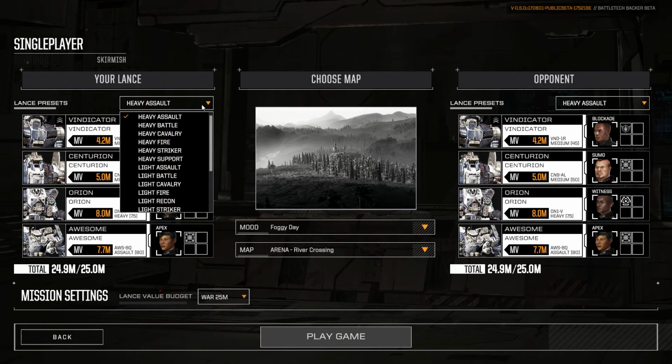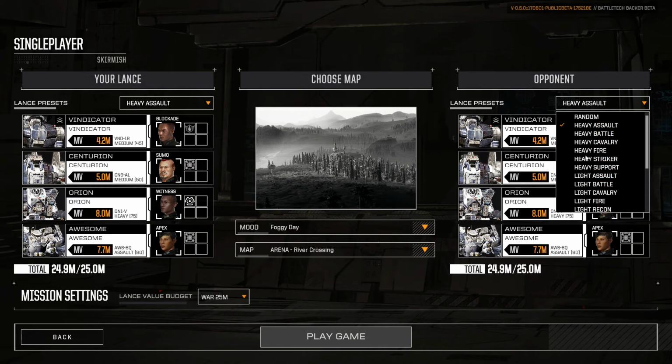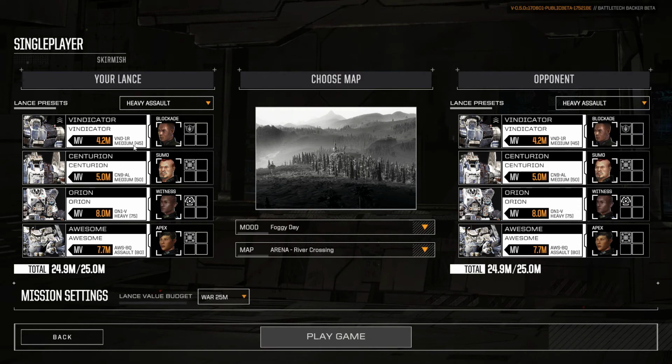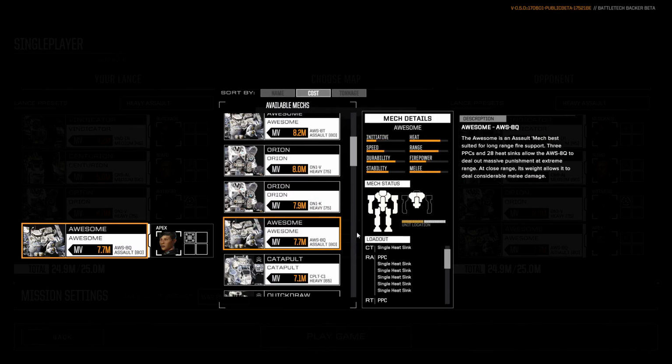Let's see, what can you do? Let's see if you can craft your own little crew this time around. I like doing the random one. Maybe you didn't believe it was random, but it was random. So I'm going to do a random heavy next time, a random heavy with this one as well. But let's see if we can tailor something. I do want to come out with the Awesome. I think this Awesome is the PPC. I do like the PPC Awesome. It's a nice Awesome.